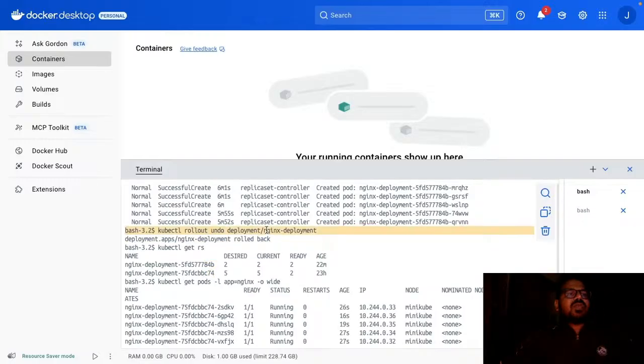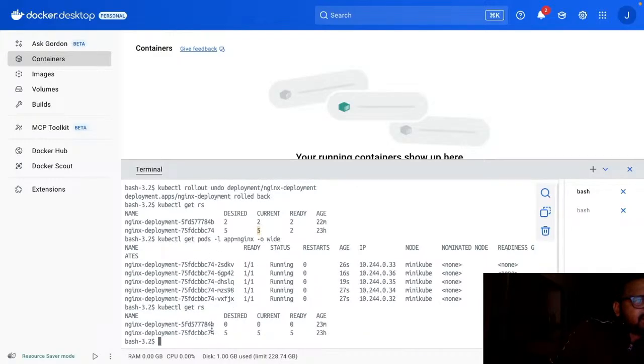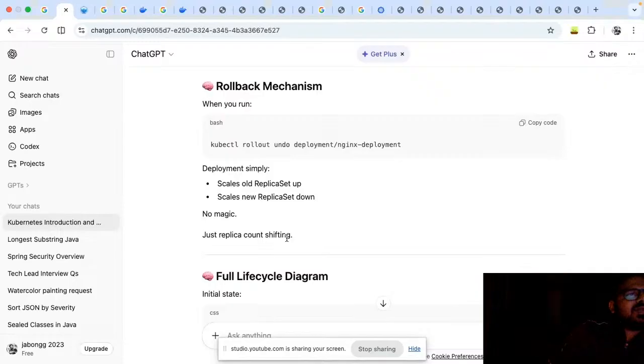When we ran the rollout command, some of them are basically moving. You can see them moving. After moving, you can see this 84B: desired everything was 5 5 5 and the other was 0 0 0, but again it rolled back to 5 5 5. So in the old status right now, all the new pods are dead, and the older ones are up and running again. So this is good, I think.